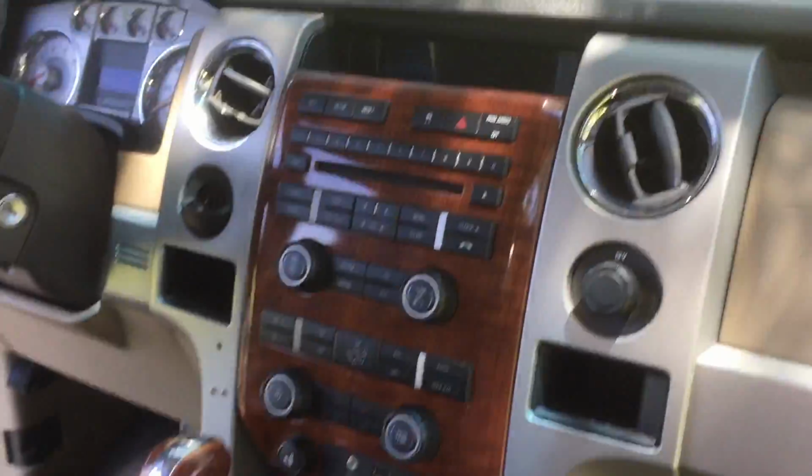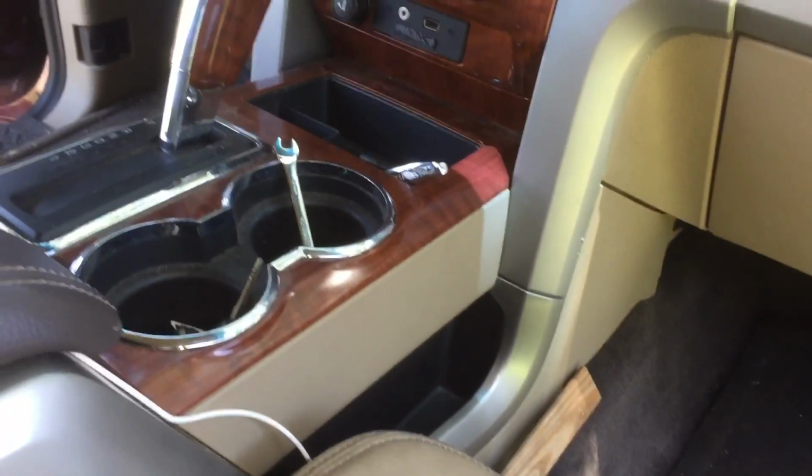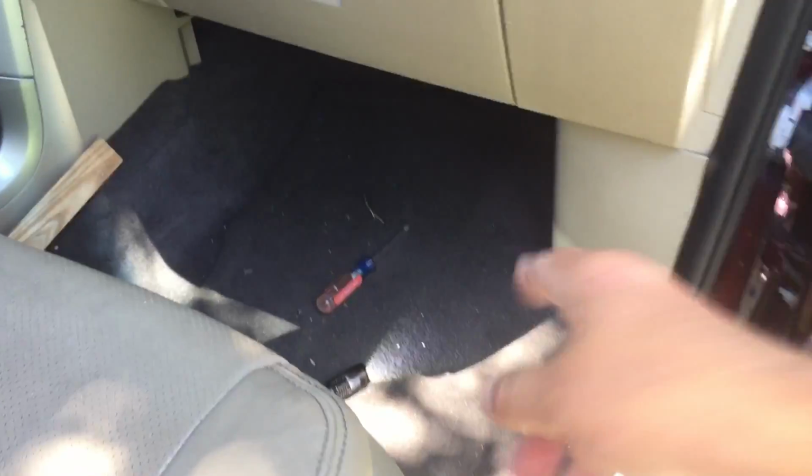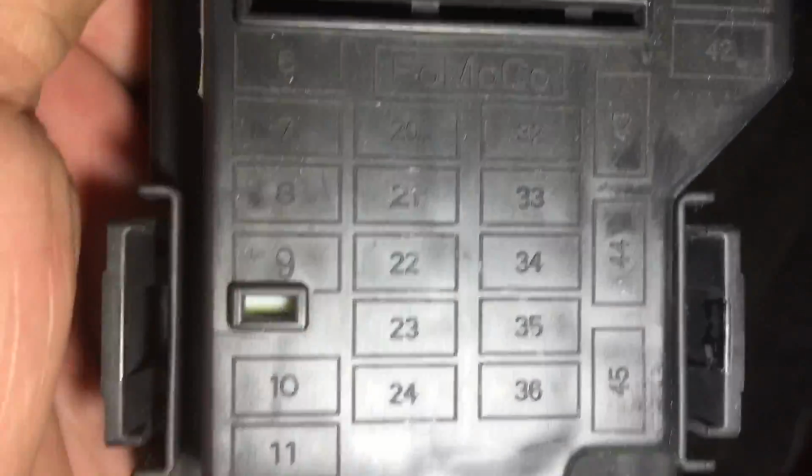All right, we are back together. No extra parts. That's always a good sign. Now what we do is we take the fuse out. You see where this is? This is the passenger side. Down here. You pull this door off. You just stick your finger back here, and it pops right out. You take that cover off right there. Just squeeze these tabs together. They come right off. And now we are looking for fuse number 15.